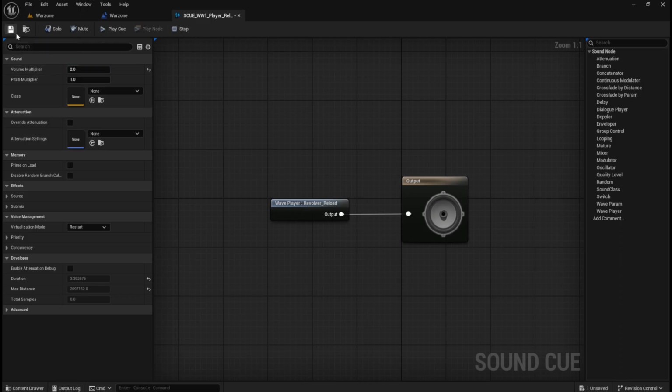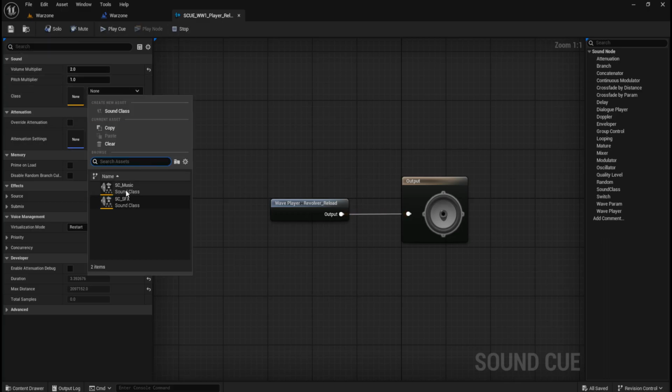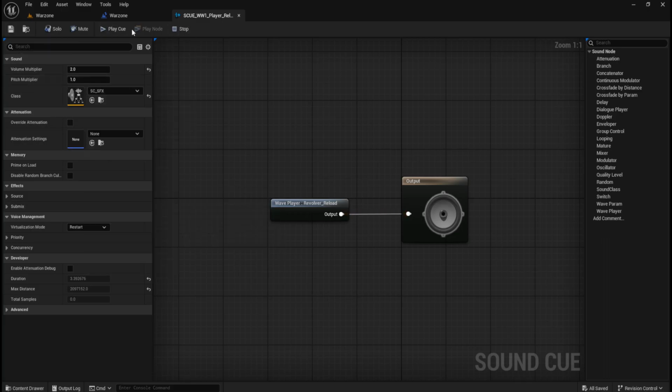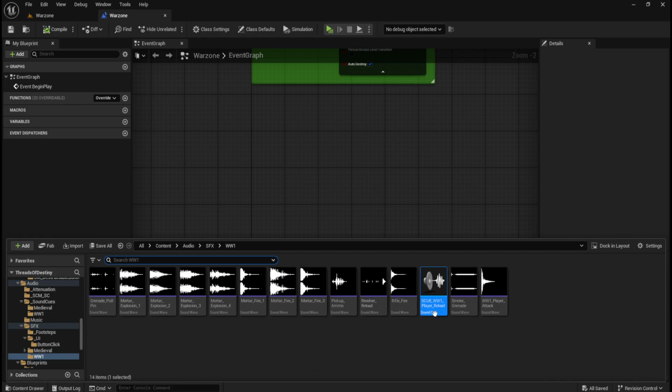Let's go for 2. And this needs to be sound effects. Perfect. Okay, so volume multiplier 2, reload. Move that into World War I. File it away.